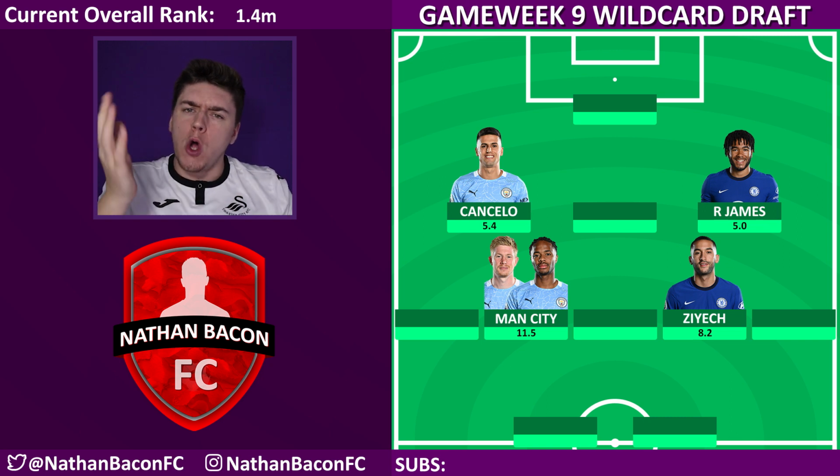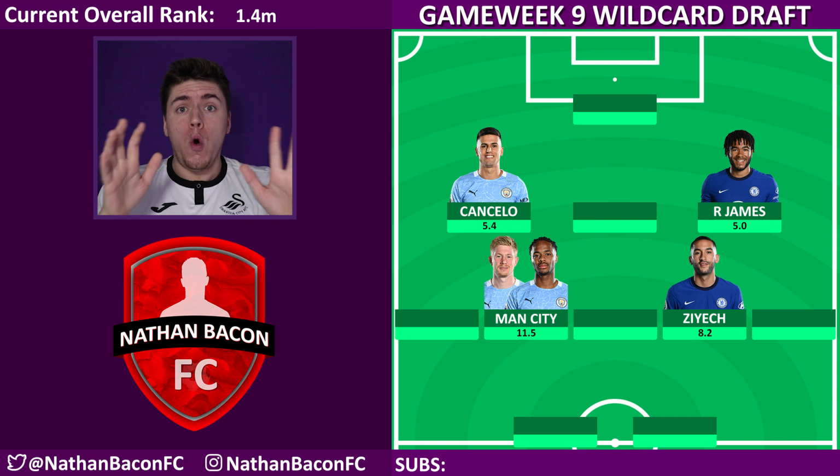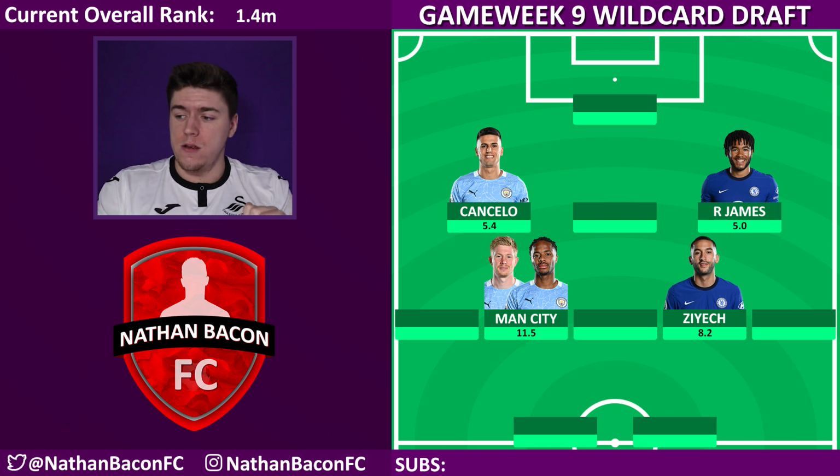The debate between the goal scorer or the goal creator, who would you prefer? Where I actually always lean more towards the goal scorer. As you know, more points for goals, more chance of bonus, all of that. But then you realise the creator for this team is Kevin De Bruyne. And he kind of got the most points out of anyone last season. And is just always going to deliver, isn't he?